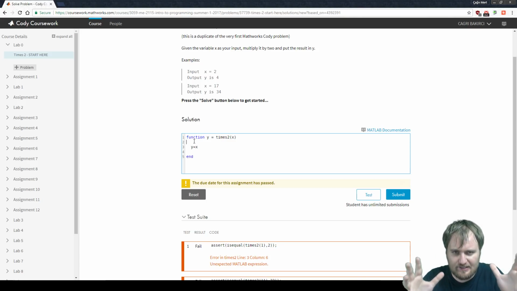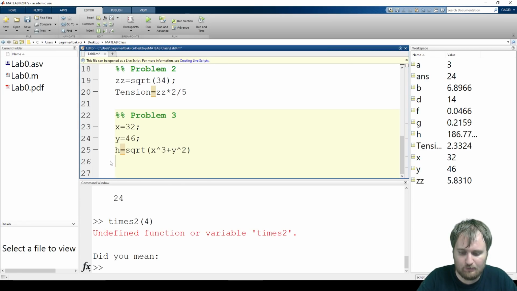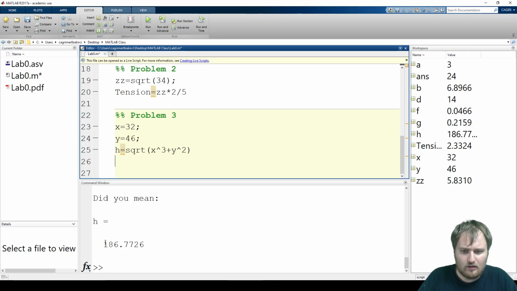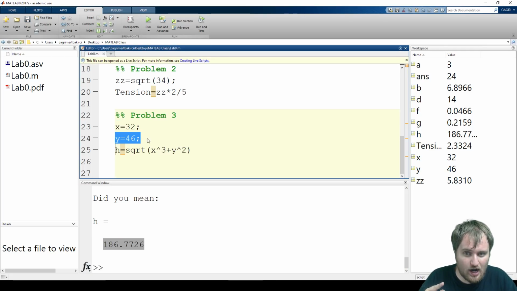But the main idea of Cody, what I'm trying to teach you here, is this. Cody knows the results for given x's. It knows what y values it should get. This is just an example. If I don't have a syntax problem, I still won't be able to know the actual result, whether the result I'm getting is right or wrong. So if you remember this problem here, when I run it, how do I know this is correct? Cody knows that for this x and this y, your h should be a certain value.